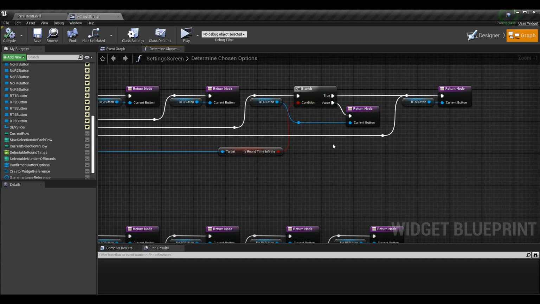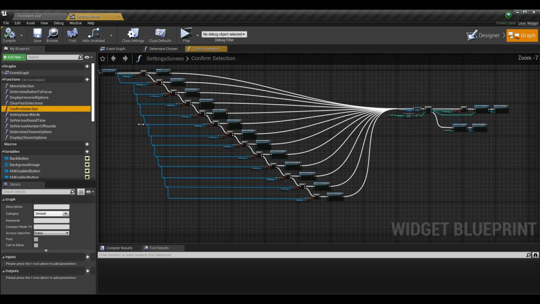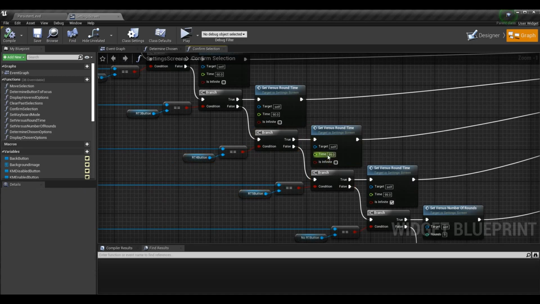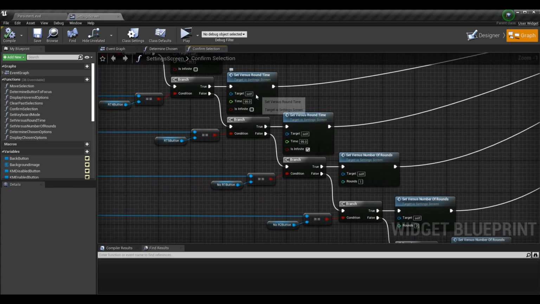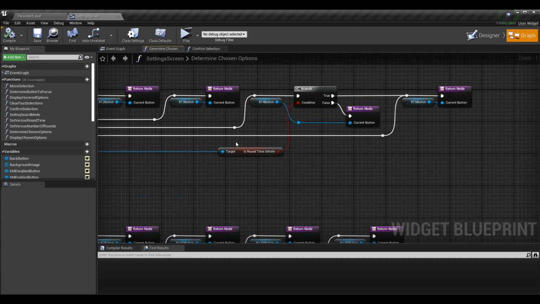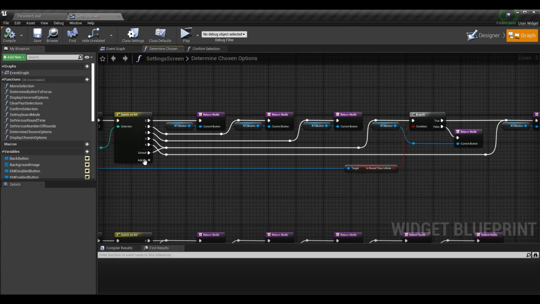If the round time is infinite, and that's true, then we can go ahead and set it to the round time 5 button that we're returning. If it's false that it's infinite, we're going to just set it to the round time 4 button. Now, technically, when we confirm our selection, if I go to that function, when we're setting the round time 4 and 5 buttons, we set the time to 99 seconds both times and then set the boolean is infinite. And that's how we can tell what option we are on. Because the times are the same, we're using this boolean to determine which option has been selected. So I only do this branch on the 3rd index or the 99-second index.